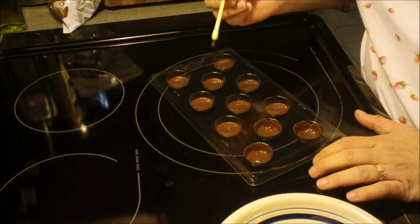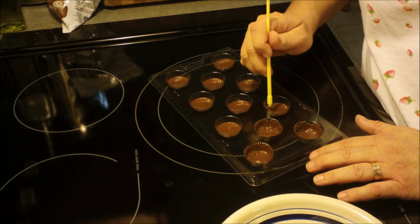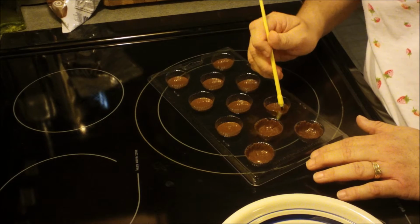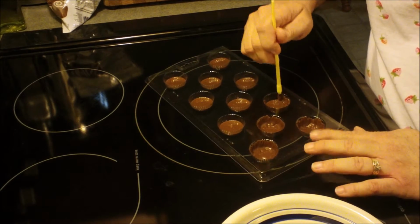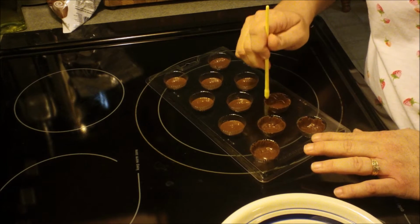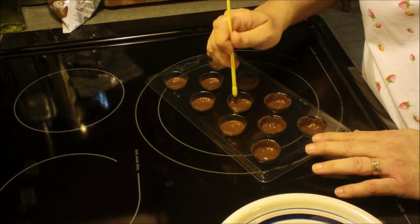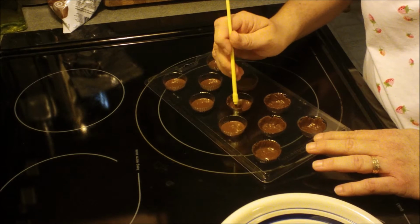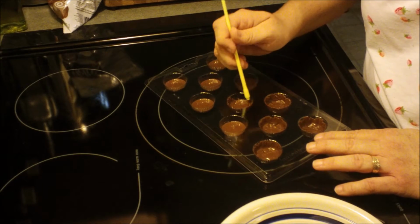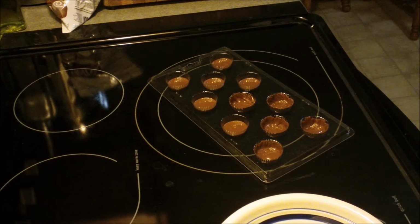Now you may think, wow, the bottom doesn't look that even after I did that. Well, squirt some more chocolate in there after you paint the sides and do a little tippy tap like I showed you. Then you're going to put them in the refrigerator and let them stay for at least 30 minutes before you take them out. And they should be done about the same time as your peanut butter if you put them in at the 30-minute mark. So when we get to that point, I will be back and I'll show you how to put the peanut butter filling in.